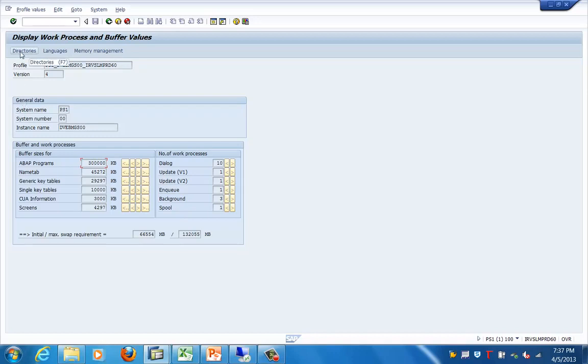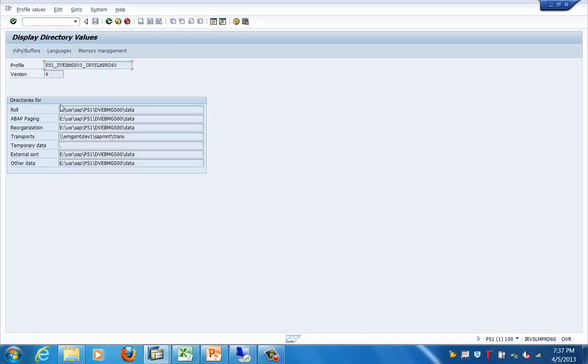You can see these are the directories: for roll, for paging, for reorg, for transports, for external sorting, and for other data.